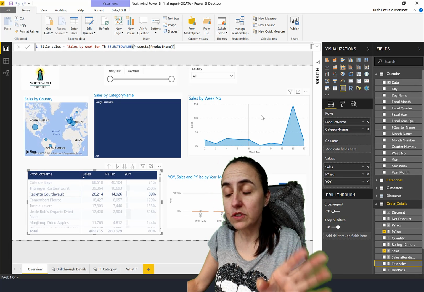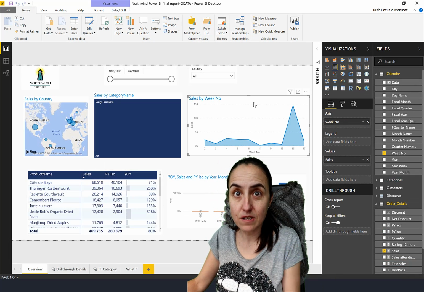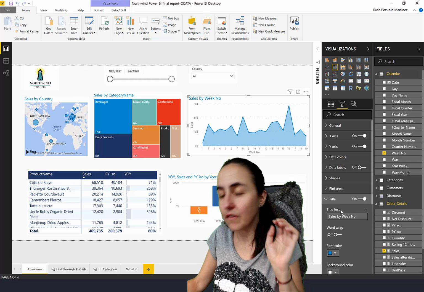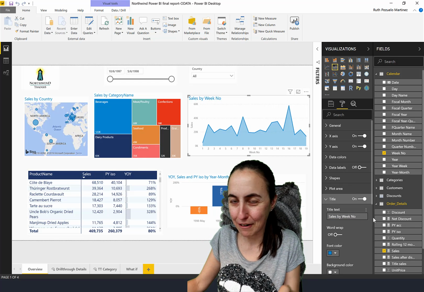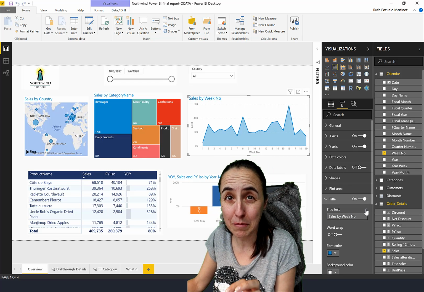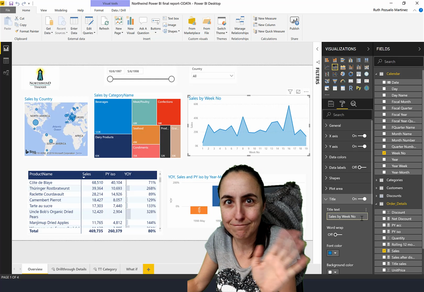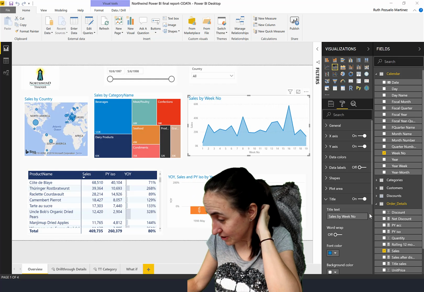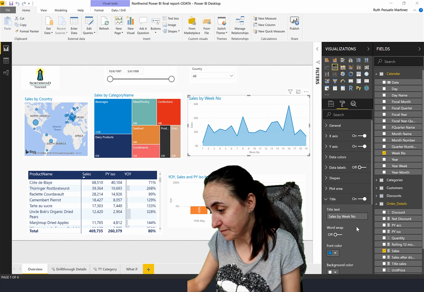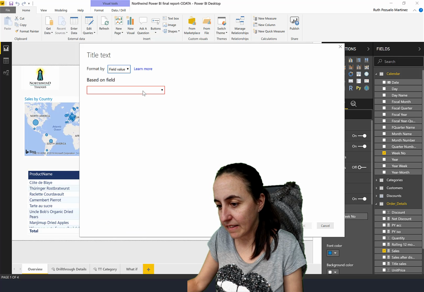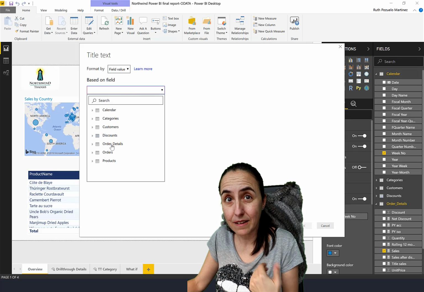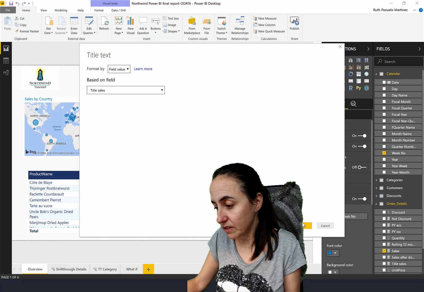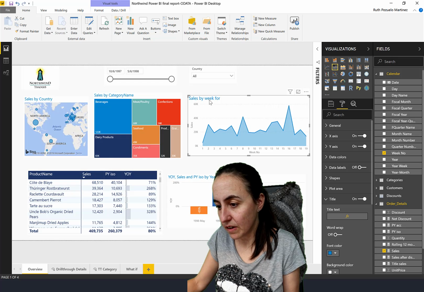And now to change it, you select the visual that you want to have this dynamic title. You go in here, you go to title, and very secretly, you have to click on these three dots that appear magically. Not the best user interface, to be honest. Either way, conditional formatting, you click on that. And then here you have to pick the measure that you just created. So we go to order details and we should have a title sales here. So now you see that it changed.